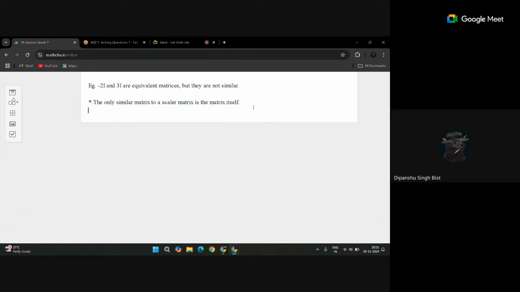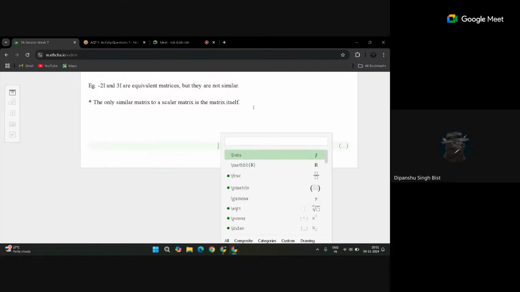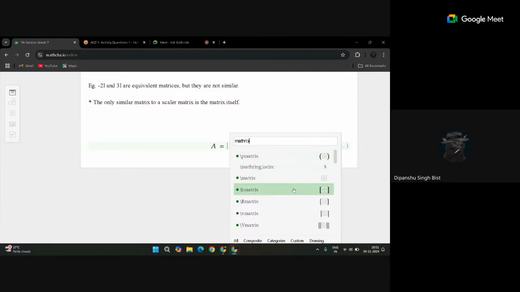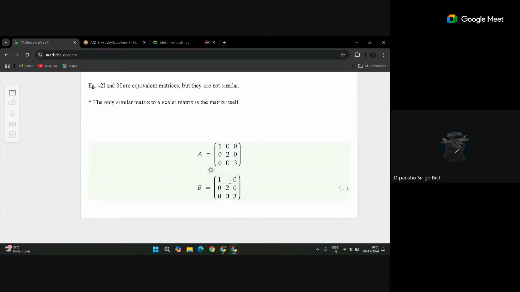Okay, so let's take an example. An example would do a lot for us. We are taking, let's say, A equal to the most simple example we can think of. So let's try with a matrix, and here we have 3 cross 3, 3 rows, 3 columns. Let's copy that. It will help us. So I had to take any diagonal matrix, right? So I am taking the simplest diagonal matrix, maybe this. Okay, so this is my A. What about B? So I'm taking the same matrix again, but this time I'm making one change. Writing 2 over here.